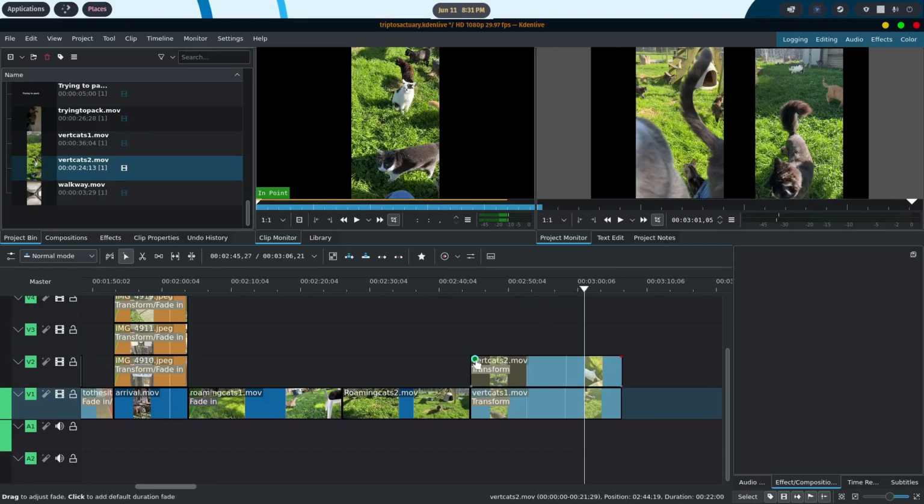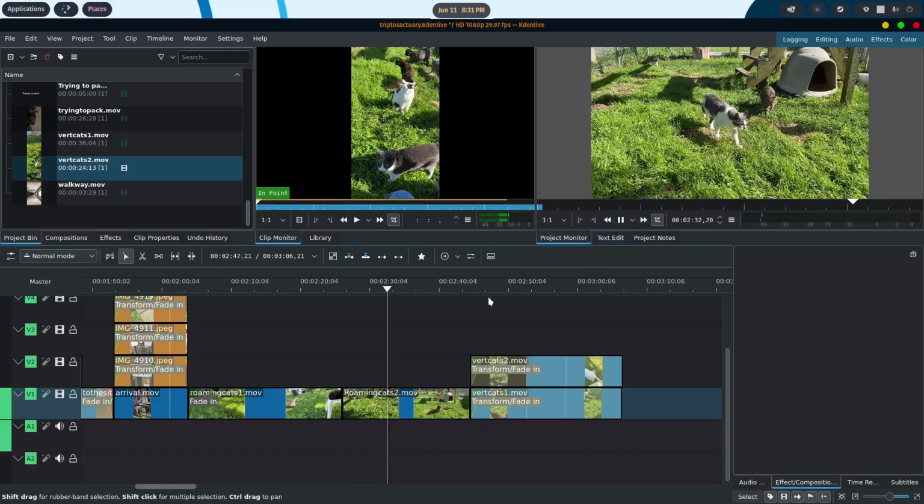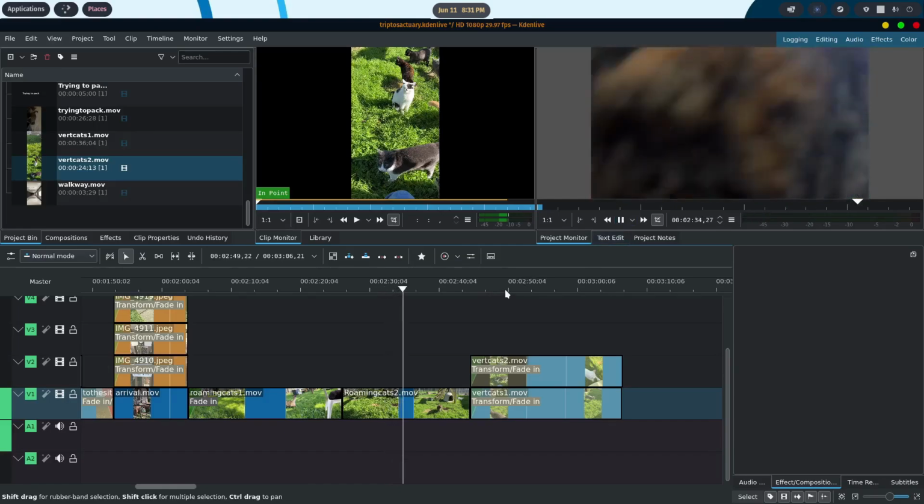All right, so we can fade this one. We can fade them both in. Let's see how this looks. So we'll go back a little ways and hit play on our project monitor.